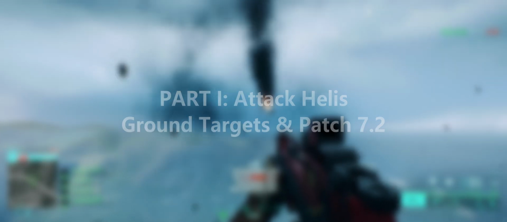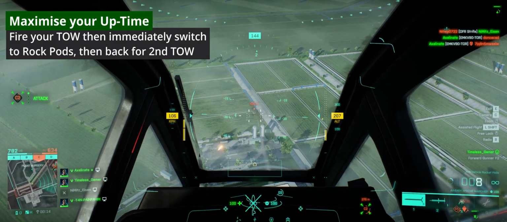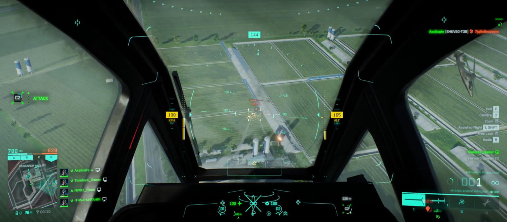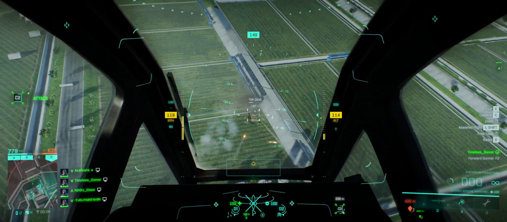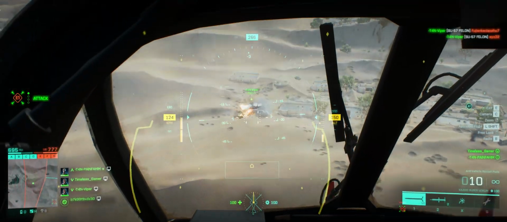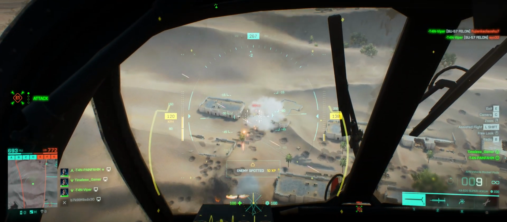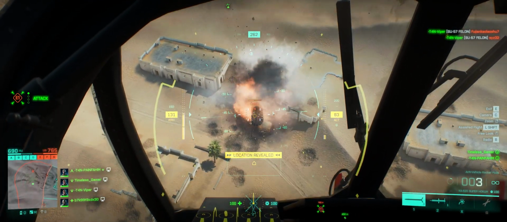Now I have covered this before, but just for completion, what you want to do is fire a TOW missile and then immediately switch over to your anti-vehicle rocket pods to maximize your uptime. If the player doesn't use APS, keep going until they're dead. Now, it's very unlikely that a tank is just going to sit there and oblige you like that. So, since the introduction of 7.2, you now need to assume that you're not going to be able to one-cycle the vehicle. You're going to have to fly, turn around, and be prepared to finish off the job.